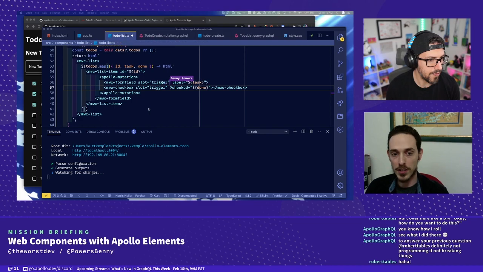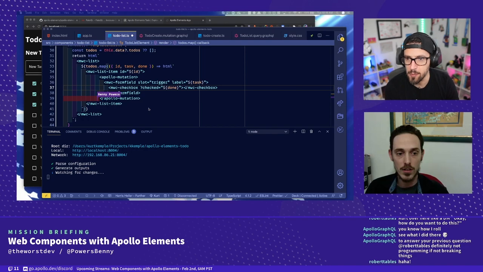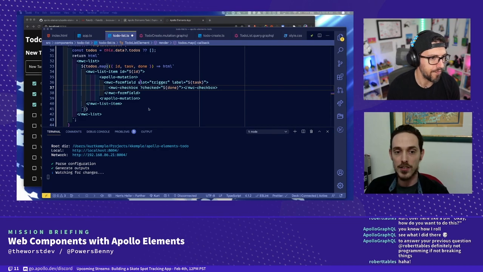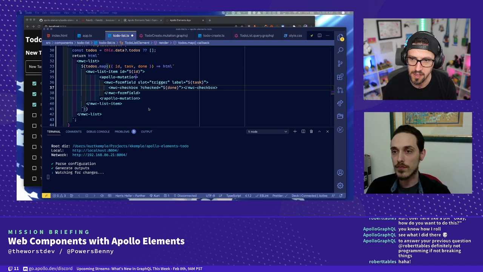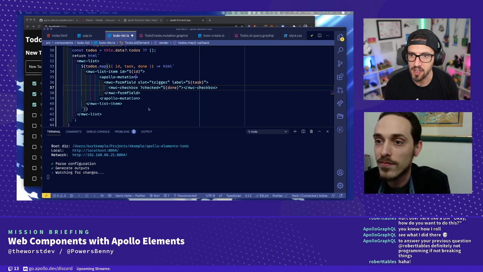So the trigger slot on this component is like in order to set the mutation going or something like that. Got it. And so now because you're putting it on the label, it should fire for both, essentially. Yeah. The key is I couldn't slot this in as the trigger because this isn't a child of Apollo mutation. I see. So real quick, the word slot and what you're doing, can you give me a quick explanation of what that means, what it's doing for us?